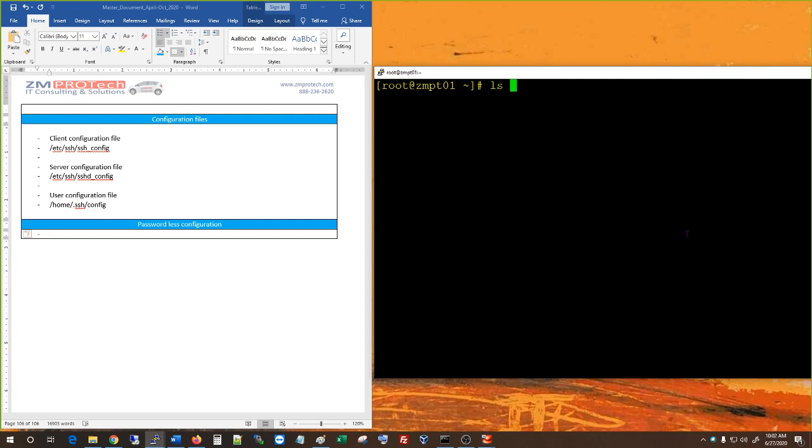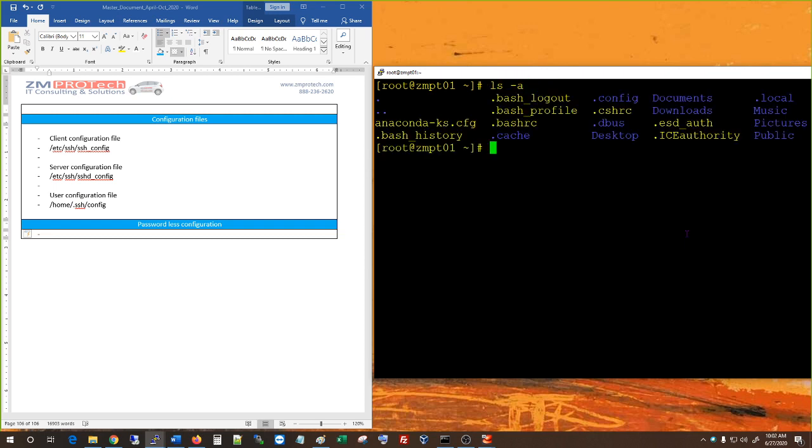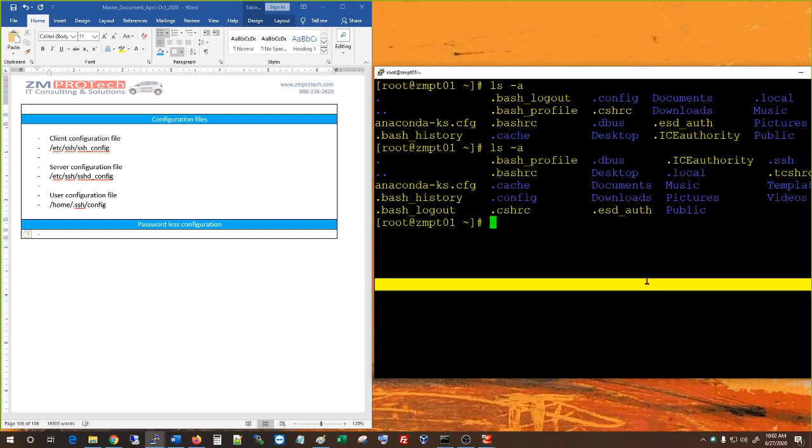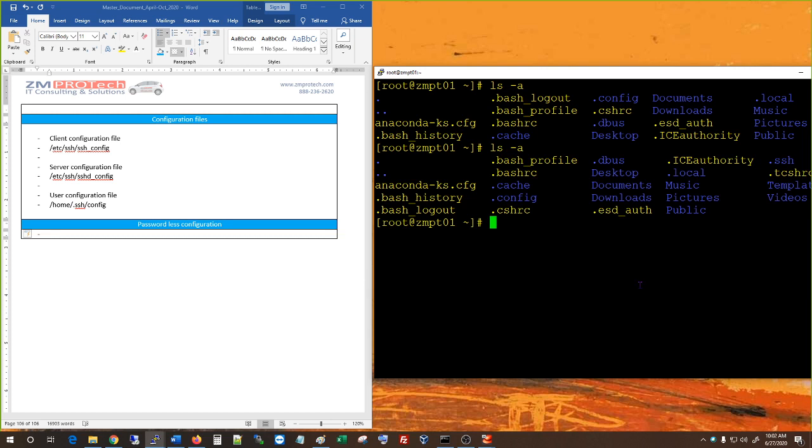So let's do ls -a again, and you have the .ssh folder in here, right? Okay, the .ssh folder is there. So what it's going to do is create some keys in there.